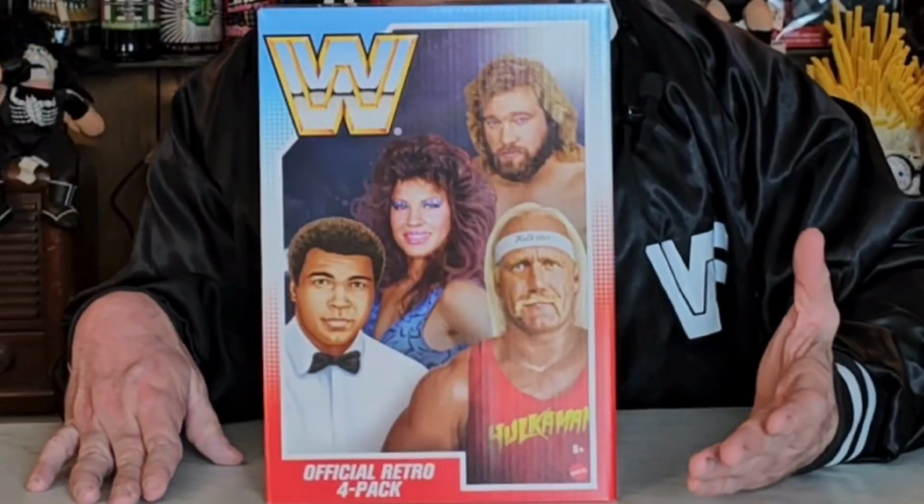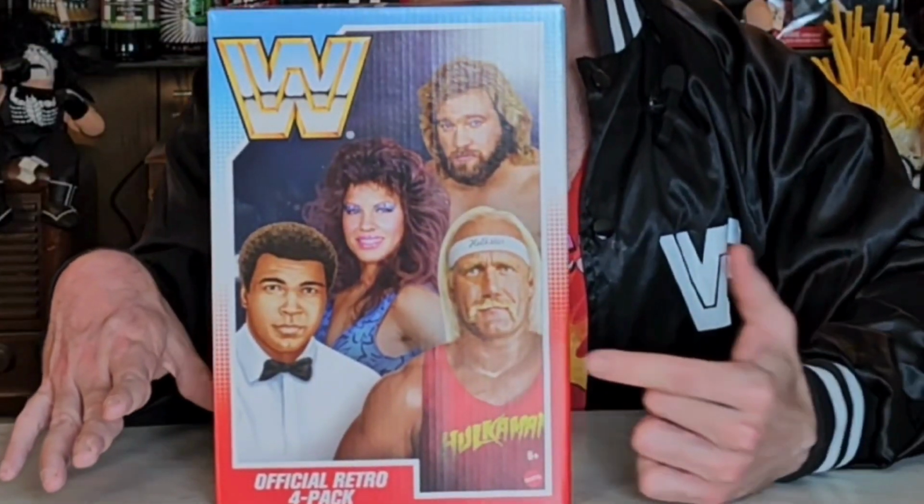All these figures have a common theme. They are all essentially a part of WrestleMania 1. Let's talk about the packaging first and foremost. Now, this packaging is consistent with the couple other 4-pack waves that they came out with.